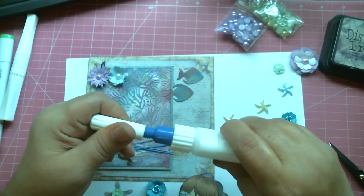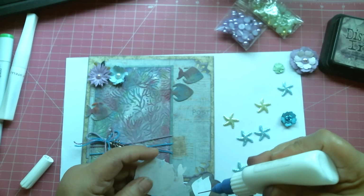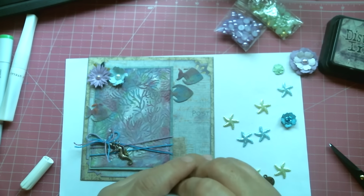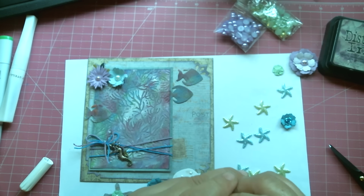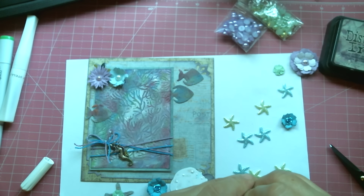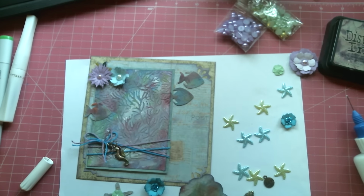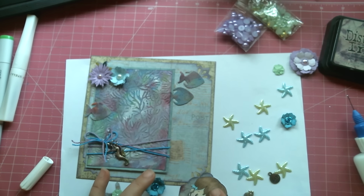These bottles, I know you guys saw me do a video. If you remember, I just want to tell you they are the biggest blessing. I can't wait for my friends to try out their bottles because I think they're going to love them. The only problem, if I had to say there was a problem, and it's not with the bottle, it's me. Because of my hands the way they are, I can't really squeeze down on the bottle, so I have to water down my glue a little bit just to make it more free-flowing for me. Or if it gets a little thick, then I have to use 2 hands to squeeze the bottle like I'm doing now. But again, that has nothing to do with the glue or the bottles or the tips. That's just me having difficulty because of my illness, which is okay.